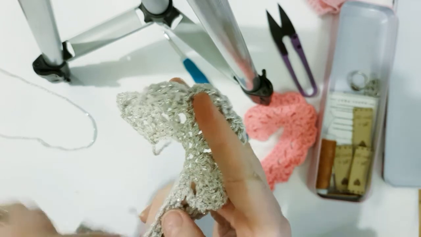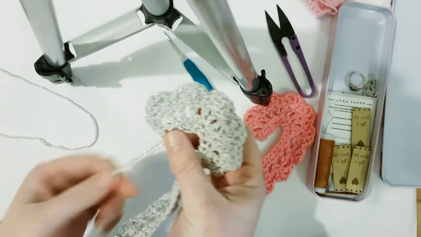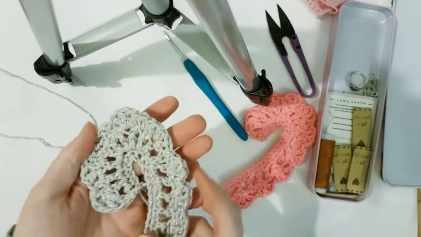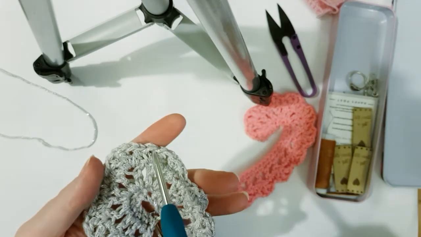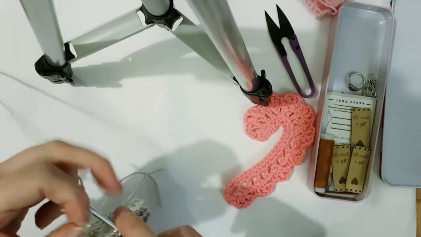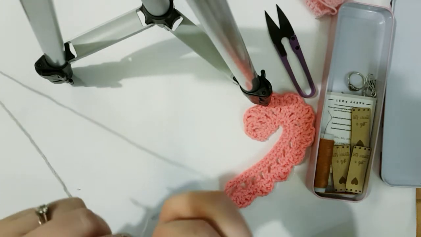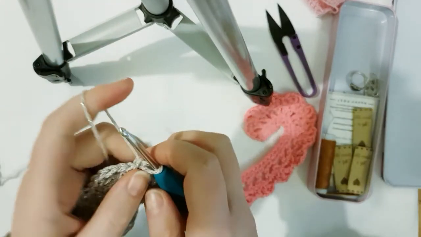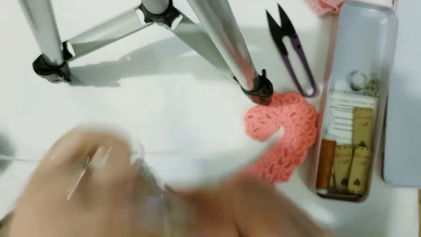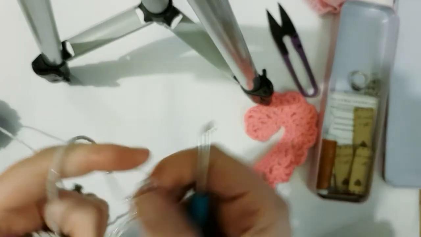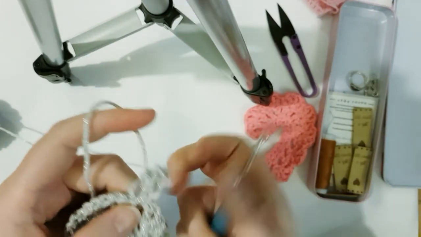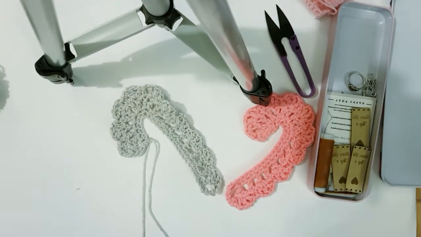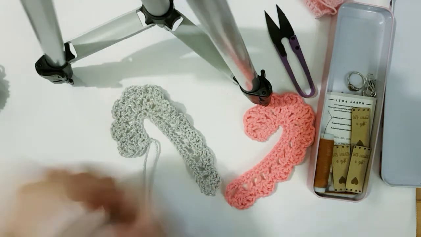Although I do prefer, especially if they are going on the tree, I like to use mine about here. And just add your yarn back on again, if that is what you are using. And then I would just chain, say, twenty. And then you could fold it over and tie it, and you would have a longer loop. I am going to leave mine like that. And I will weave in those ends. You don't need to see that though. That is fairly easy. That is the easy part.